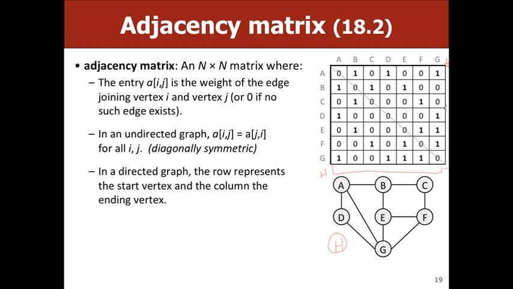What about finding neighbors? Is it good at that? Yeah, so it's kind of okay. In order to find all the neighbors for a vertex, we have to go to that row. If we're trying to find all the neighbors of C, we'd go here and look at all of the different vertices to see if there's an edge between them. This is a major improvement over our edge list, where we had to go through the entire list of edges, which is O of E. In this case, we only have to go through all the vertices. But that's still not great, because with our adjacency list, we just needed to go through the actual list of neighbors, which is basically as good as it gets. So this one's kind of medium at that.